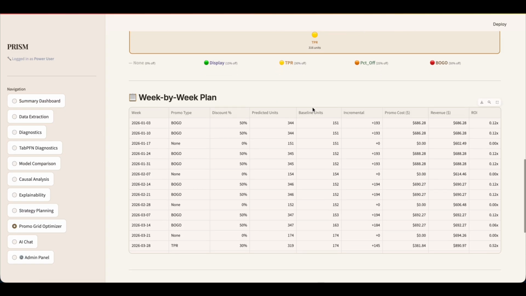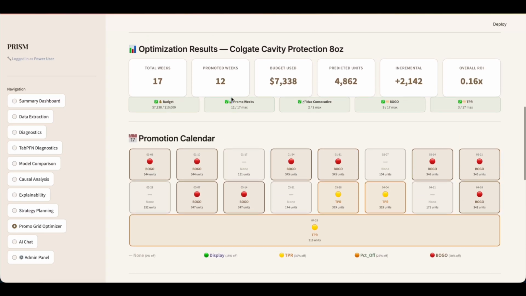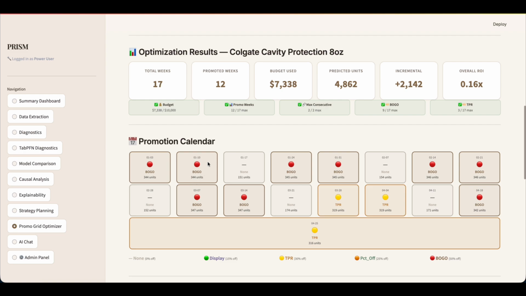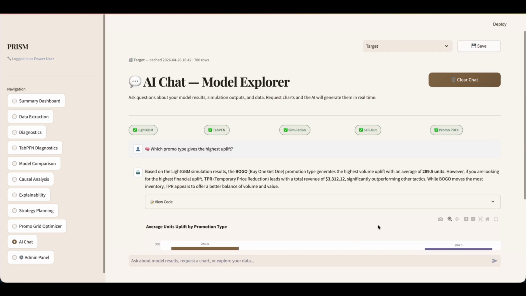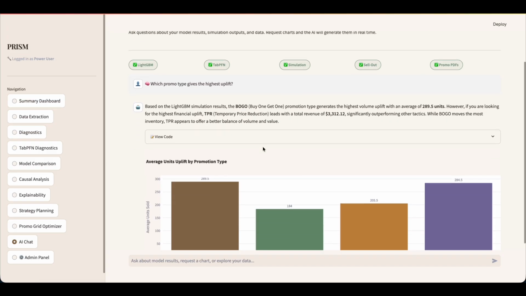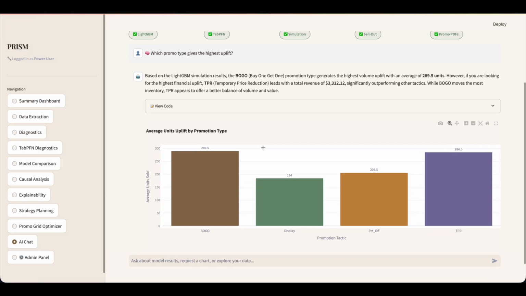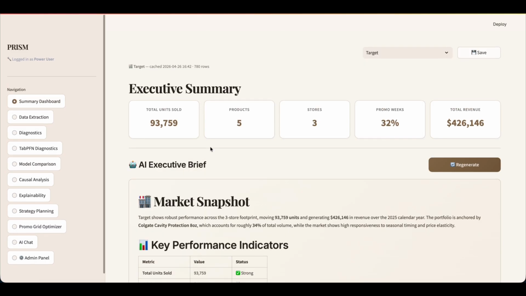And we wouldn't have a tool in today's world without an LLM on top of all of it. And that's what we're going to look at next. And finally, we tie all of this back together with a RAG-based model over all the information from our tool, which lets the user basically interact with the tool in natural language and ask questions such as, which promo type gives the highest uplift? And as expected, within a few seconds, you get a response which is very easy to interpret and in natural human language.